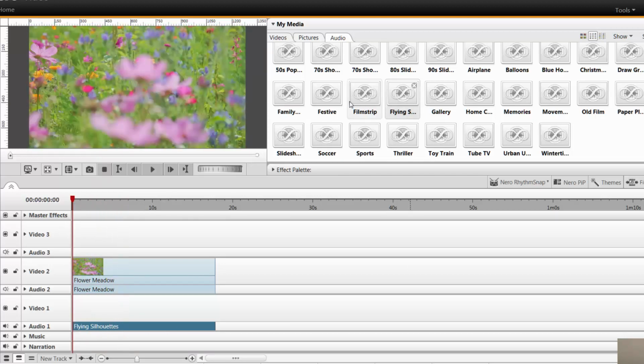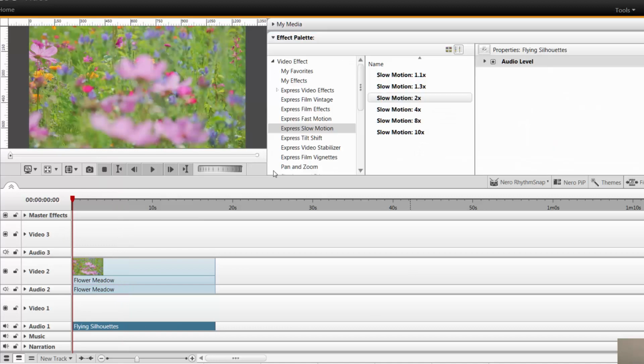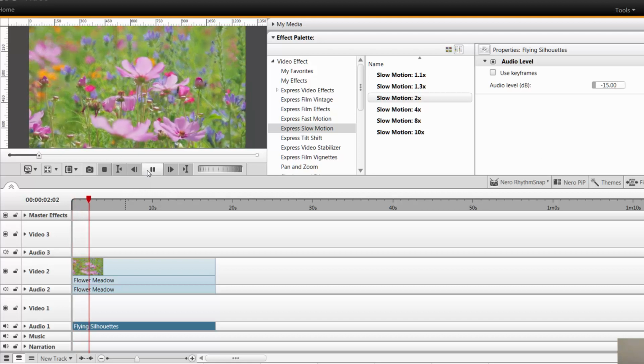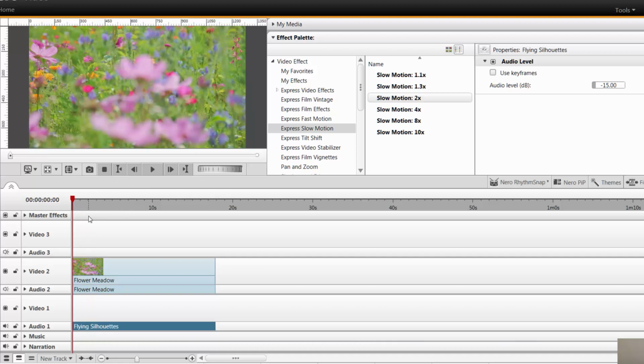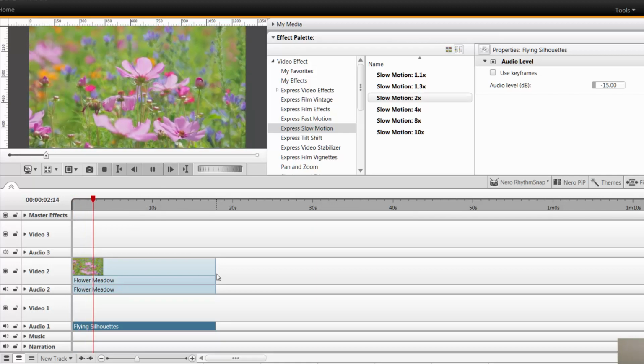So let's go back to the effects palette, and it's the audio level we want to control, and you can type it in. I'm going to make it about -15, -15.0 tab, and let's play that. Yep, that's better. And now I'm going to add in audio from here. So now I'm not hearing the audio there at all.